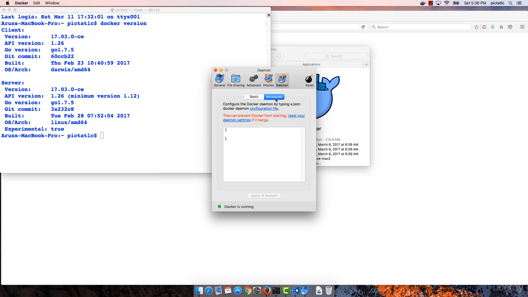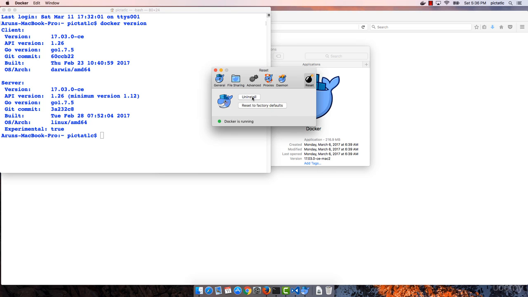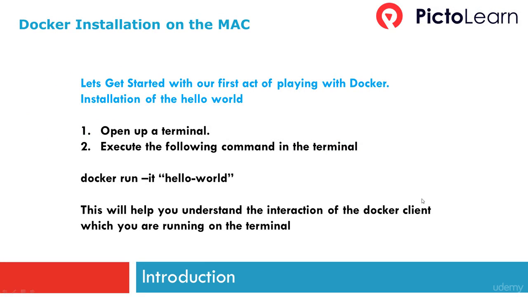Daemon, as you can see, has a basic and advanced section. You can configure the docker.conf file, but from a perspective of advanced usage, we are not going to talk about it in this lecture series. Reset, if you want to make changes to already existing changes and get it back to the factory version, I would just click on reset, and then you can uninstall it or reset to factory defaults. I highly recommend using the uninstall method from here so that it removes all of your settings correctly. All right then, so that's Docker installation for you.